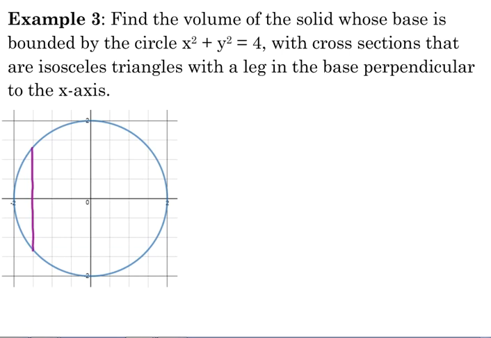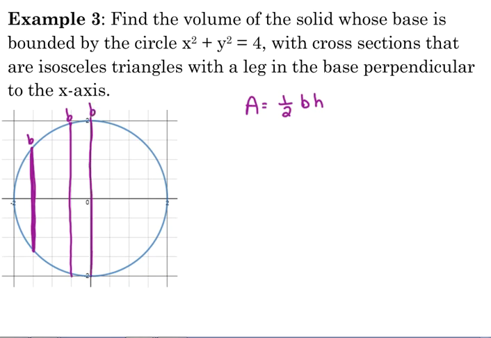All right, so our first step is we have to figure out our area formula. So let's start with the basics. We're talking about a triangle. So area of a triangle is 1/2 times the base times the height. So let's think about this. The base is the distance from one side of the circle to the other. Okay, that would be a base. This would be a base right here. We would have a base going from -2 to +2.